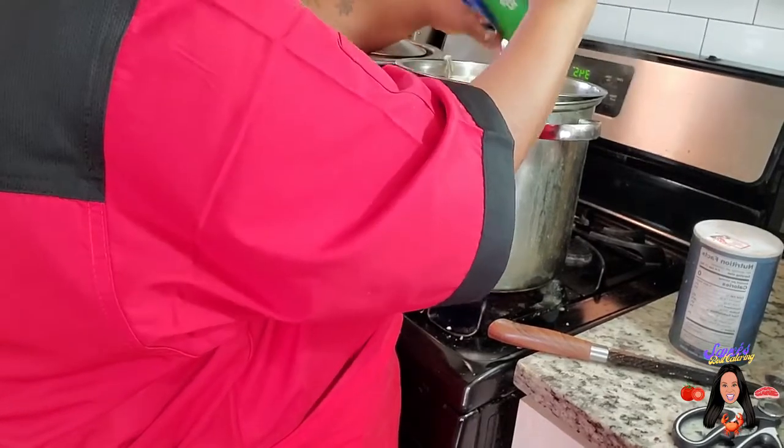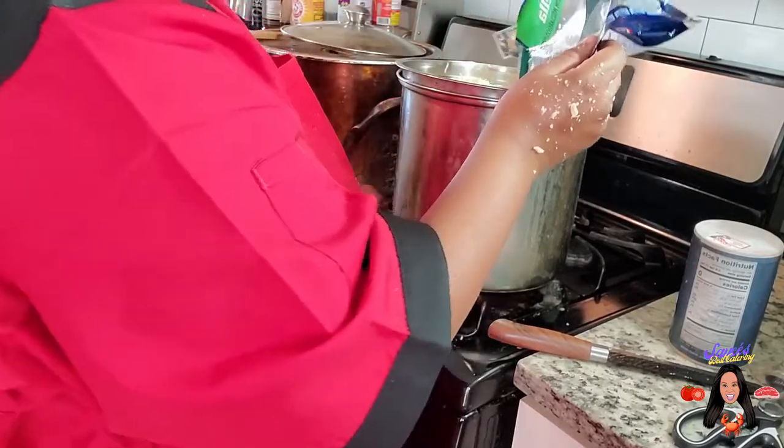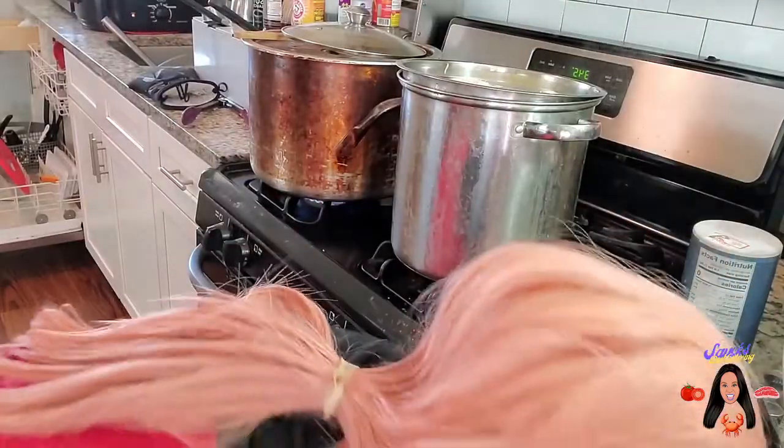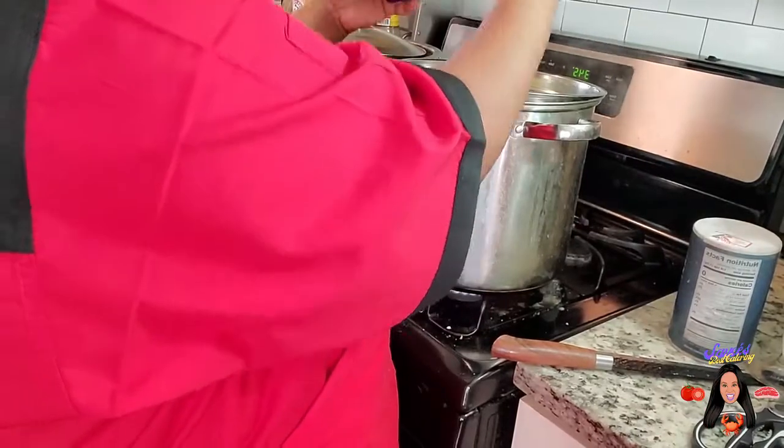Alright, just like that. Get that mozzarella off your stove before it melts to it. Mozzarella melts quick, as I'm sure you already know. That's why it's the perfect cheese for pizza and lots of other things. I use it to give my mac and cheese that cheese pull we're all looking for.